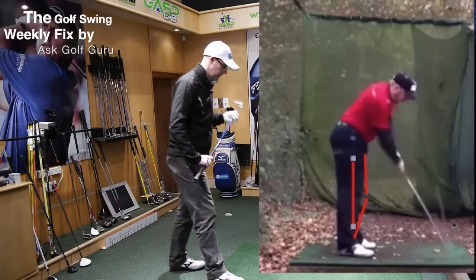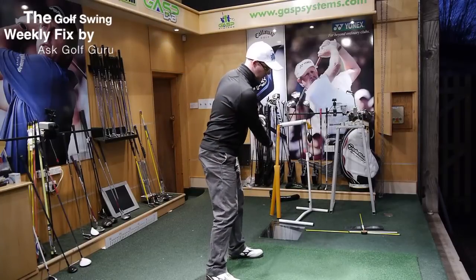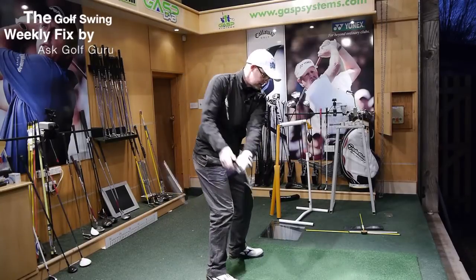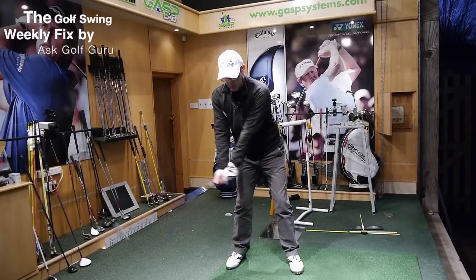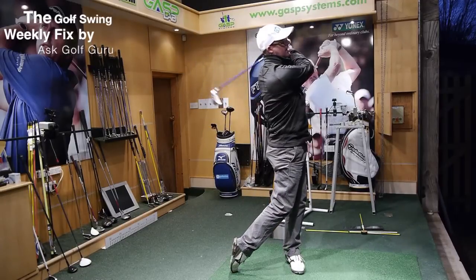So simple for you. You've got to start trying to be aware of where your right knee is through the swing a lot more. So top of your backswing, you want to turn into a flexed right knee. You do not want it straightening like you've got it. Turn into that right knee, then as soon as you start your downswing, try and fire it over towards the left knee. So if I'm making my backswing here, I can feel my right knee stays flexed, and I can feel it firing towards my left knee to come in and hit the ball.